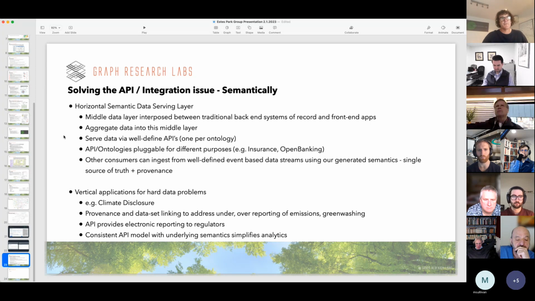And the ontologies themselves are pluggable. So if you started with that banking, and for example, you just wanted to turn on credit card, you could also turn on provenance, and you could also turn on open banking. And they have quite well-defined boundaries in the business ontology. That's all of the things that are shared live in that ontology space. And so they can interoperate at a data level. So once you turn on provenance, it'll interoperate with whatever you've got already. If you turned on that open banking customer 360, the boundary is obviously customer and account and transaction, which are generic business constructs. So it just works in that sense.